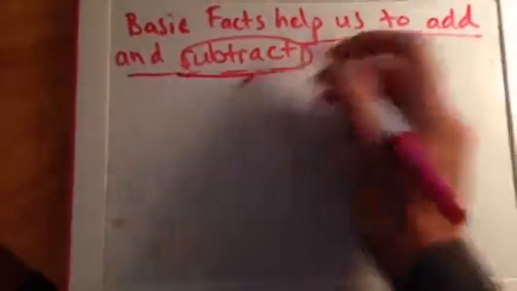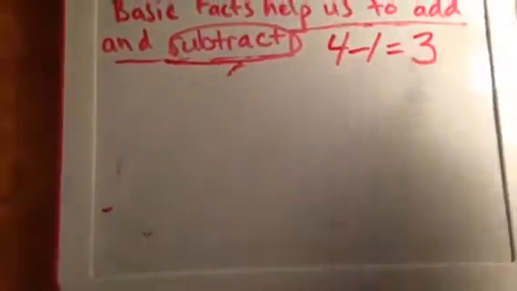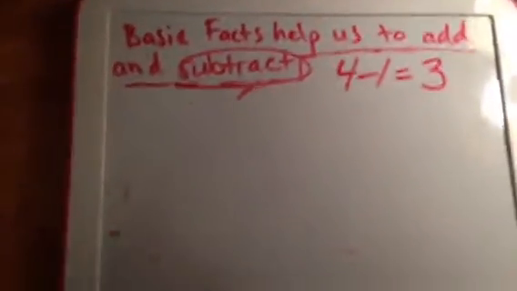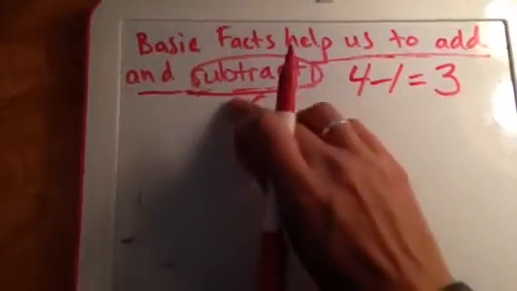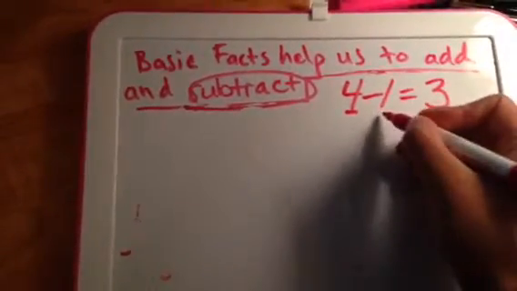All right, so that was an example. Let's do one or two more to help us subtract. Let's do 4 minus 1. 4 minus 1, that's a basic fact. That's a 3. So here we go. I could do any number that has got a 4 in the ones place.